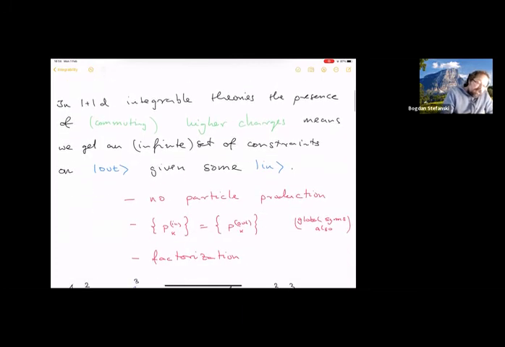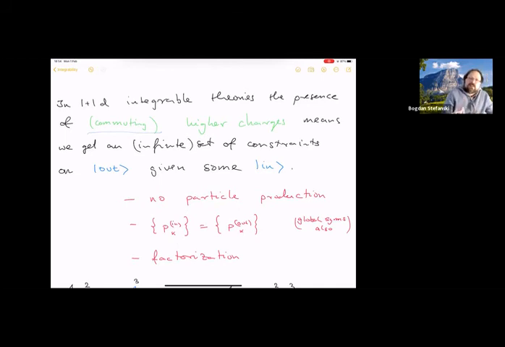Now, in 1+1 dimensional integrable theories, we saw there are all these higher charges. I didn't show you, but these higher charges are actually commuting with one another. And so that means that if you set up some in state before scattering, then it has some particular conserved higher charges, an infinite number of them in principle. Certainly a finite number of them will be non-zero. And then when you scatter through, the outgoing states better conserve all these charges. And that's really a very strict criterion.